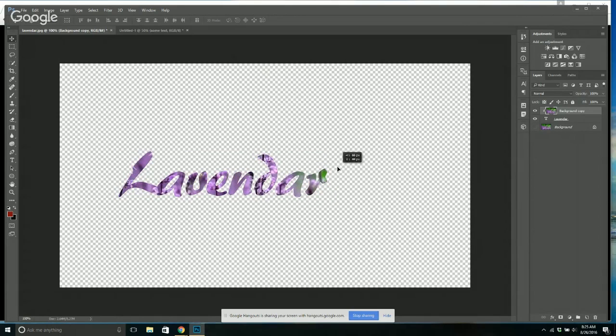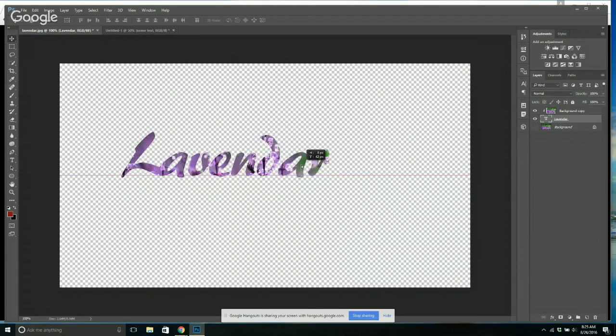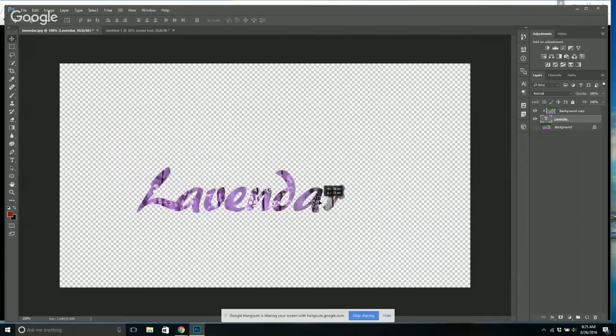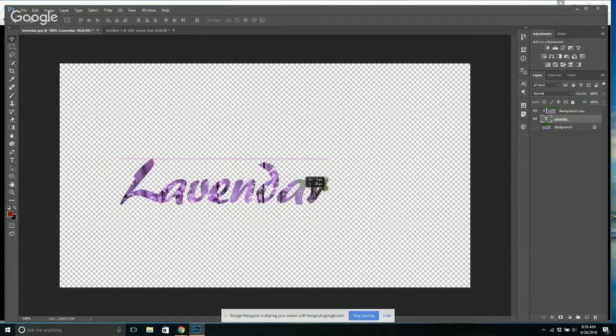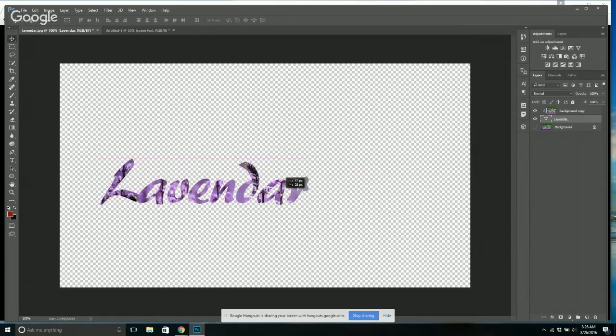So you can move that image around inside there, or if I click on my text layer, I can move the text around the image below it. So kind of the same effect, just moving different aspects. One is you're moving the text, the other is you're moving the image within the text. And what you're moving is dependent on what is selected in your Layers panel. So that gives you a nice effect.